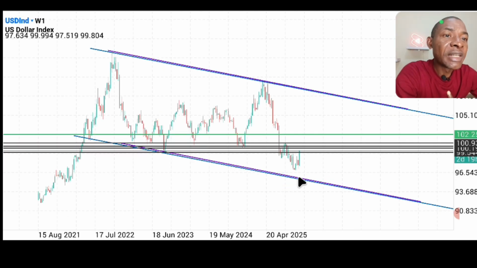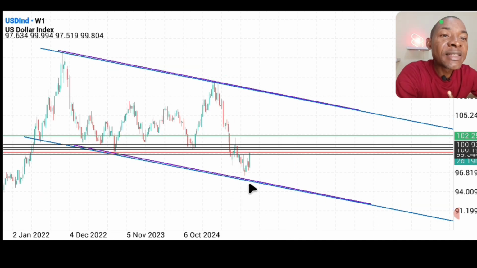Okay, so here was the weekly time frame. I was telling us that I expected price to hit the bottom of this very channel before moving up, but like we can see right now, we didn't get that very move to the bottom of the channel, and that is forex. So the market does what it really wants.